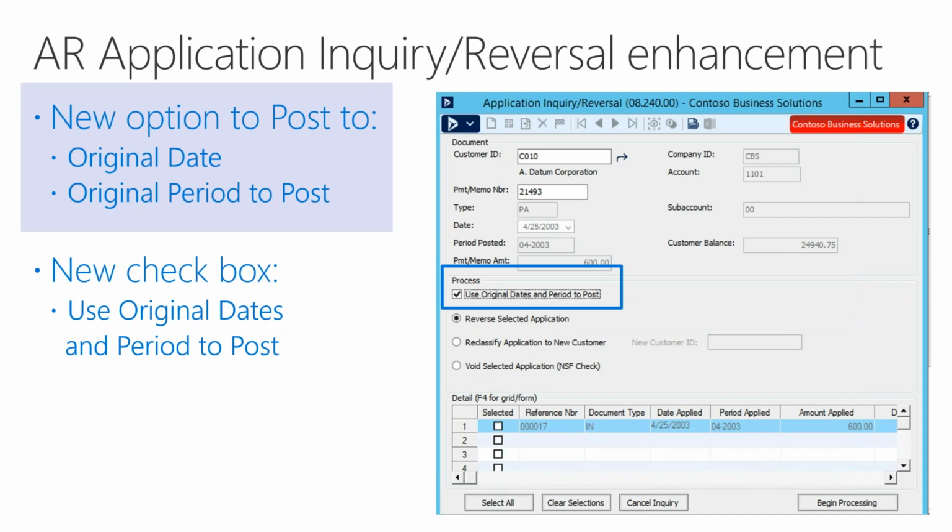So now you have this new checkbox that allows you to put it back. These are the things that we look for, the great enhancements, because we're not changing the entire process. We're tweaking the things that have maybe been that way forever, but it doesn't mean they have to continue to be that way. I'll tell you in a second how I want to get your feedback on these types of items, because for those people that are using these screens, it's going to make a big difference to be able to post this back to where you really wanted it to go, not where it's currently going.